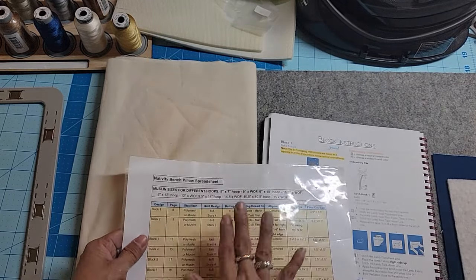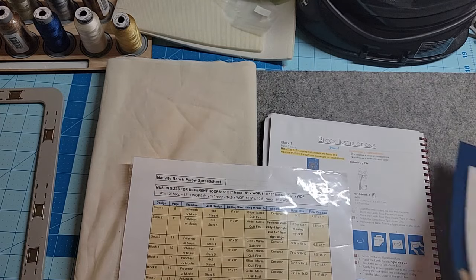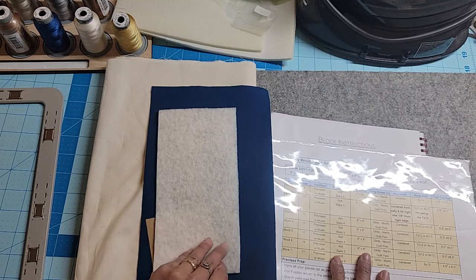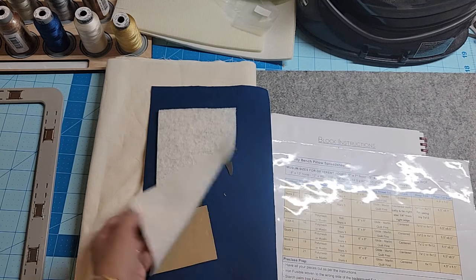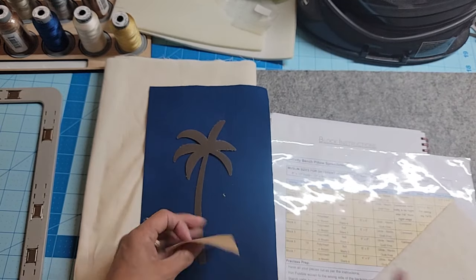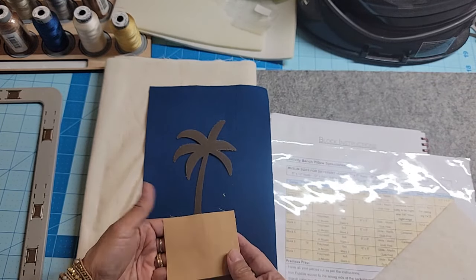This just tells us our quilt design, our batting size. I have everything already pre-cut. We did a video on how to cut your pieces on the Scan and Cut. Because we're cutting our batting to size, the batting is 4x8. You're going to need the little palm tree. This is going to be for the little lamb.